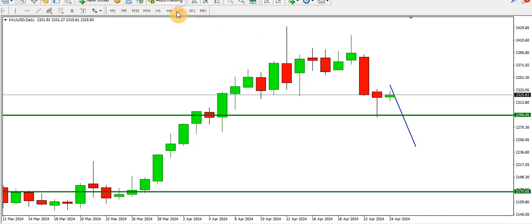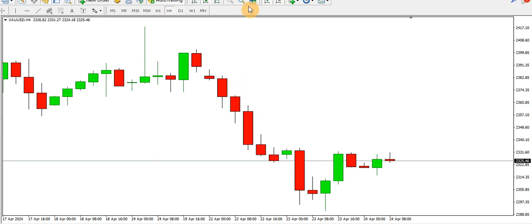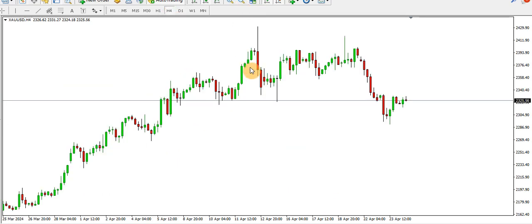Let's take a look at the 4-hour time frame. On the 4-hour time frame, you can see an obvious top, this is another top, and we can see a bearish leg, which is much longer than what we have around here. And we see buyers trying to come in, but we know definitely that buyers might push it up a bit, up to which Fibonacci level.